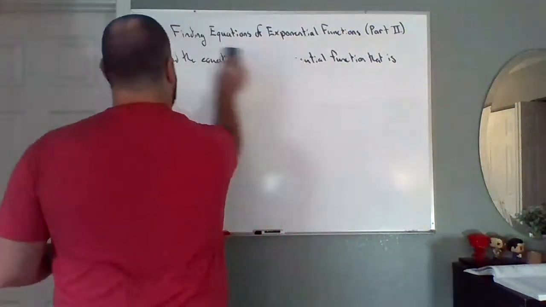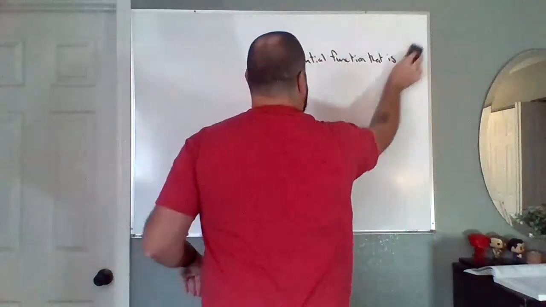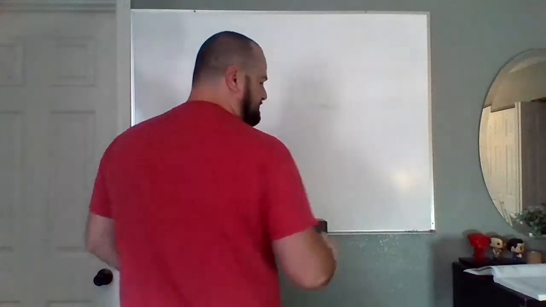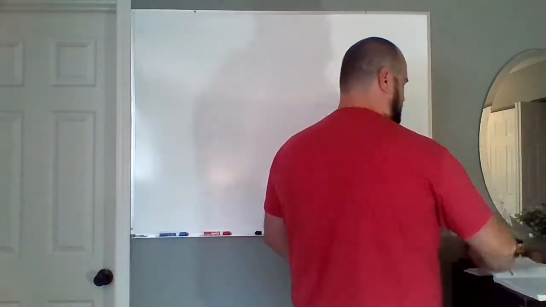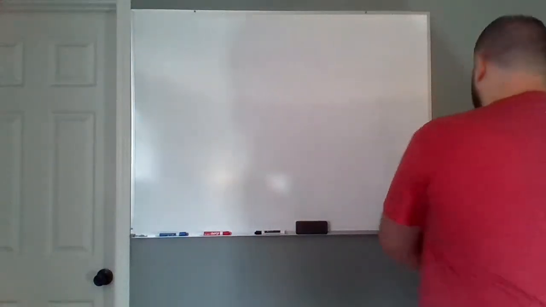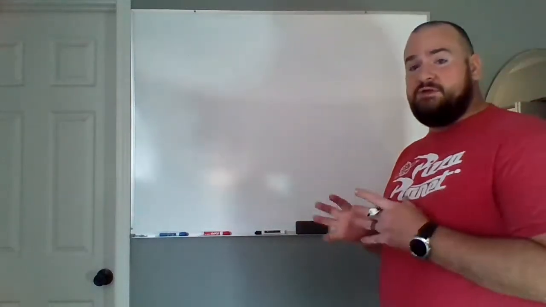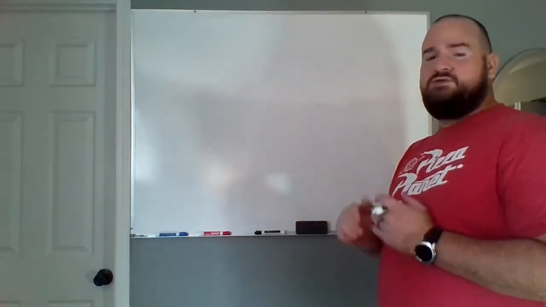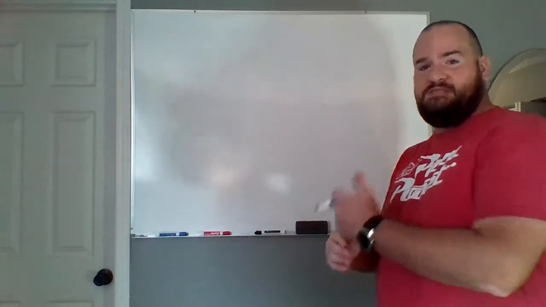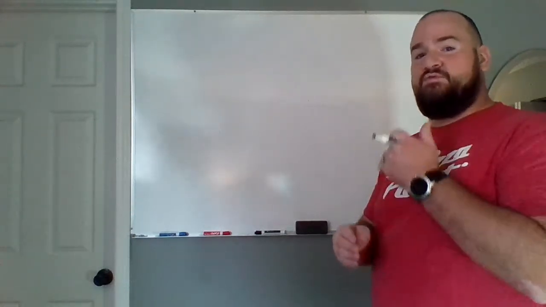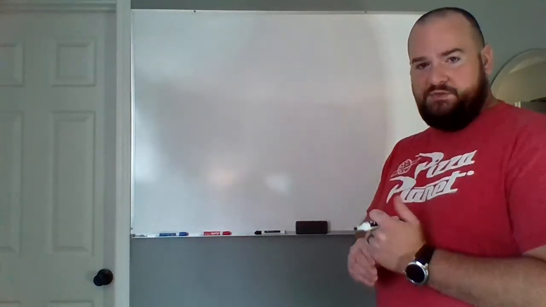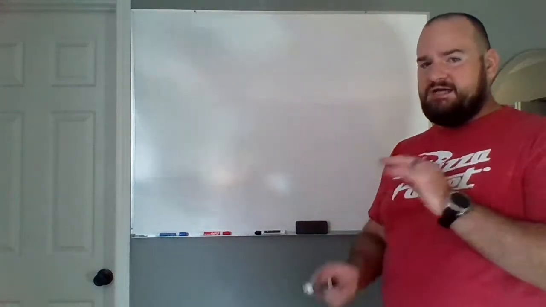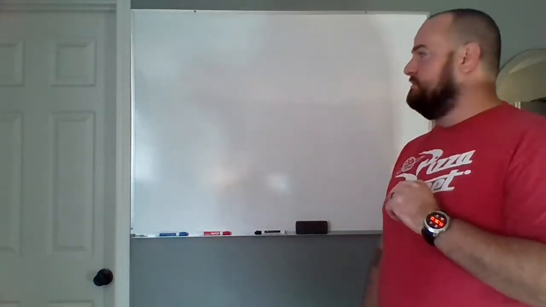Now, we've talked about the similarity between linear functions and exponential functions. So what I'm going to do now is give you 2 tables, not 3 tables, 2. And I want you to identify which one is exponential and which one is linear. And then I want you to find the equations of both. So I'm going to write these on the board, and I want you to pause the video once I get these up here. I'll let you know when to pause.